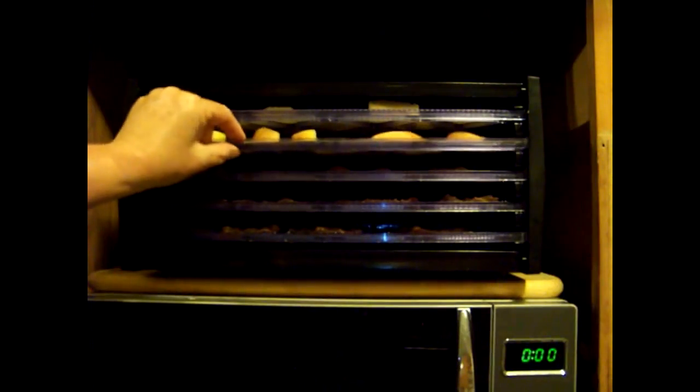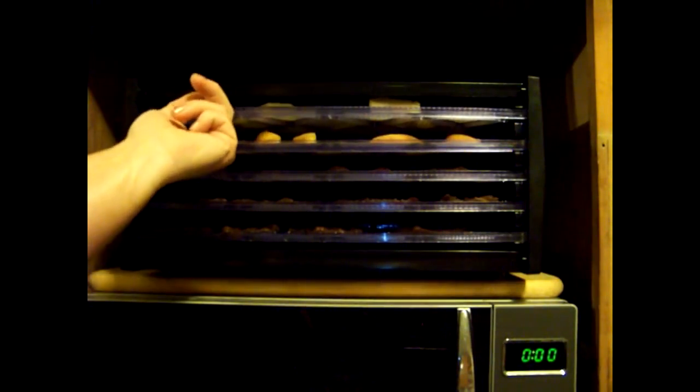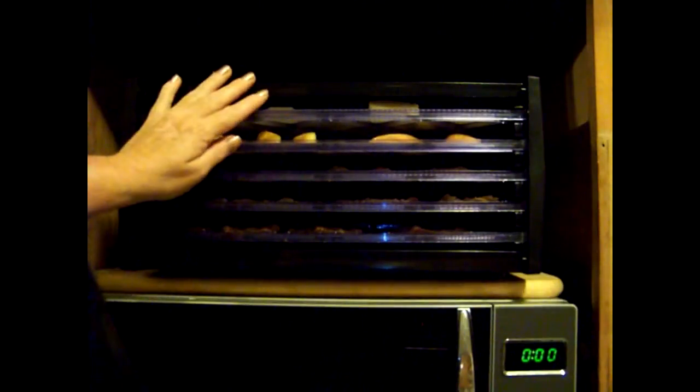The dehydrator doesn't make a lot of noise — it's really light on noise. On this unit I only got the non-stick tray, not the extra tray, so I may have to purchase one — the non-stick sheet is for fruit roll-ups and may not be ideal for just laying fruit on. I've got the fruit on top, meat on the bottom, and I'm going to put the lid on and go to bed. I'm told it takes six to eight hours in a regular one, but I haven't found the time for an Excalibur specifically. I bought it used so I didn't get the manual, but I can purchase that from the Excalibur website.